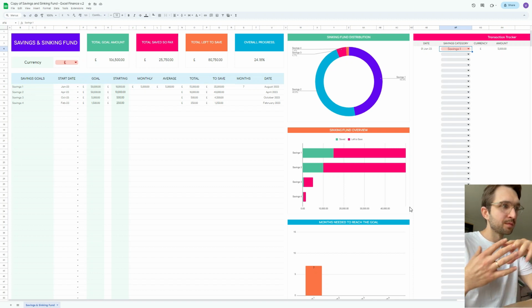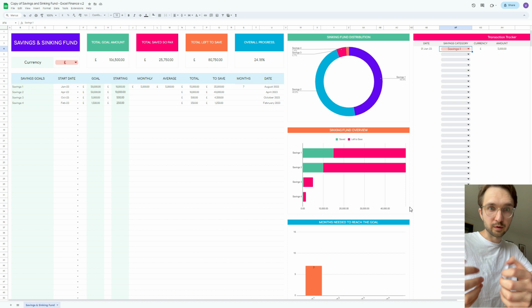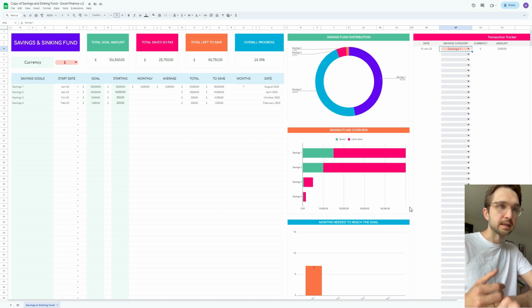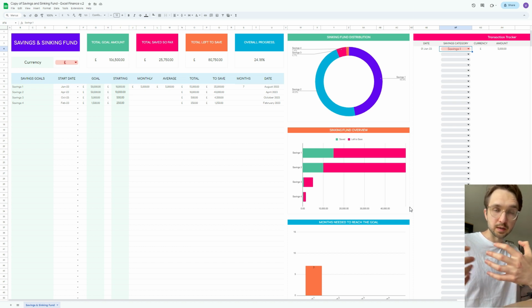This is VK, and today we're going to talk about the savings and sinking fund model. This is a very important model if you want to manage your budget efficiently, and more specifically, it relates to the financial goals that you want to achieve. When it comes to savings, we have a number of different priorities, such as building your emergency fund, a house deposit, a trip to travel somewhere, or buying a specific thing which will require you to budget well.